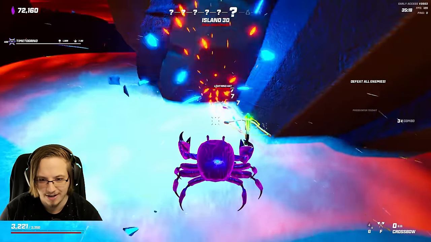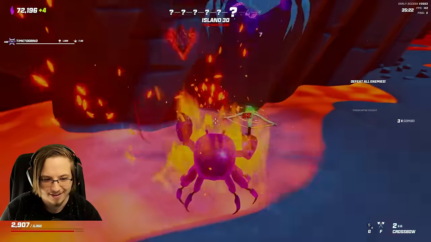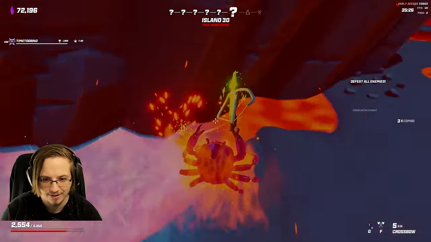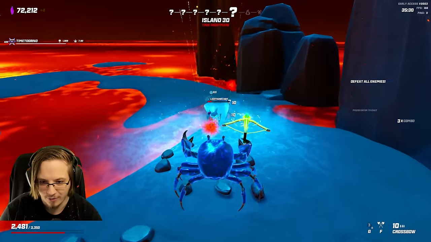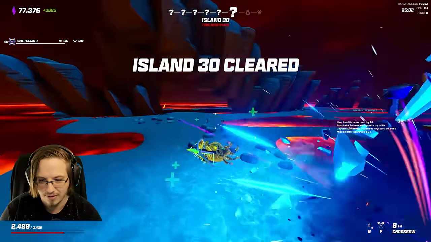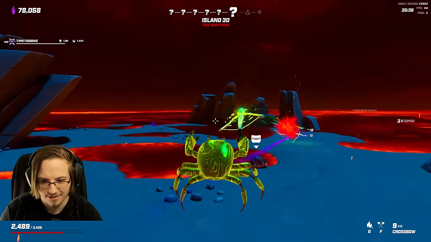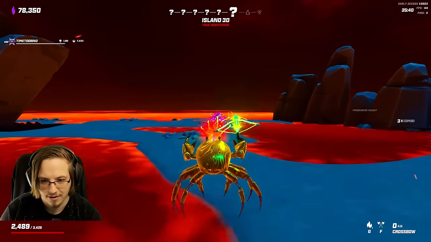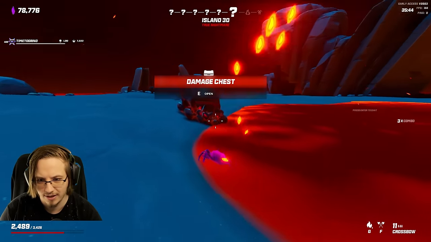Dude, is this guy under the lava? What? Okay, I took a lot of damage trying to go into the lava to get him, dude. What? Oh, you wait. What? I'm so confused. We must have hit him out. That was interesting. The ultra shots, I think they disappear after a while.